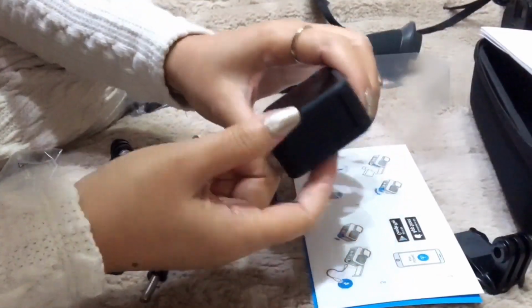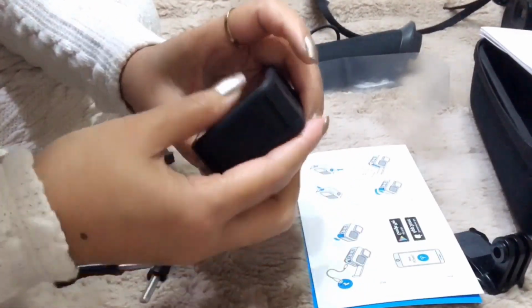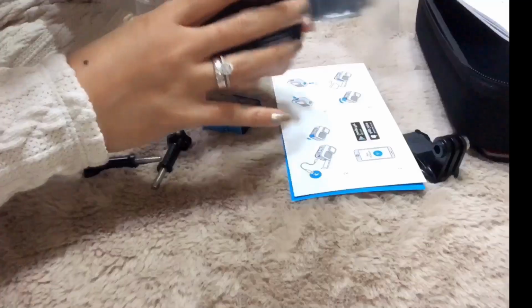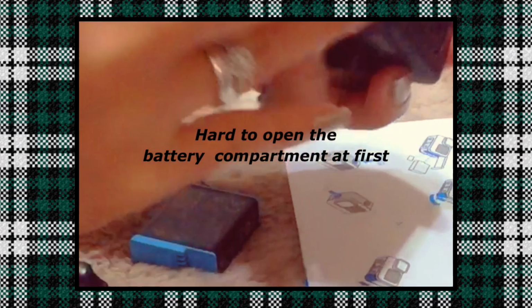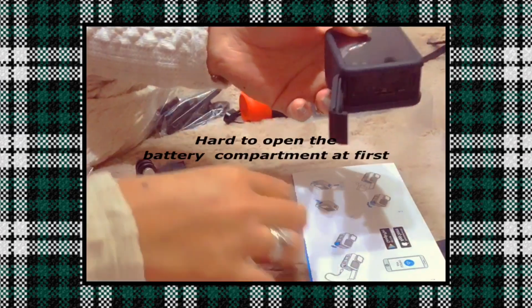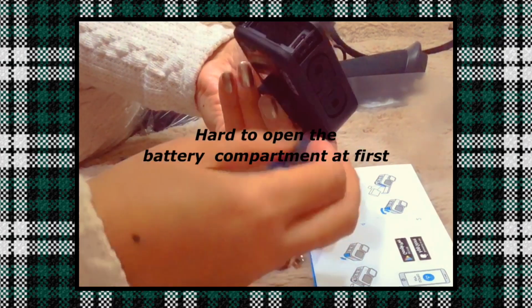So I'm still trying to figure out how to open the battery compartment. I didn't watch the YouTube video yet. I was going to watch, but I'm so excited to open it, so maybe I can do it. We'll see. But it's hard. Oh my gosh. So ayan nga my FABS, na-open na natin yung battery compartment, but it was really hard.